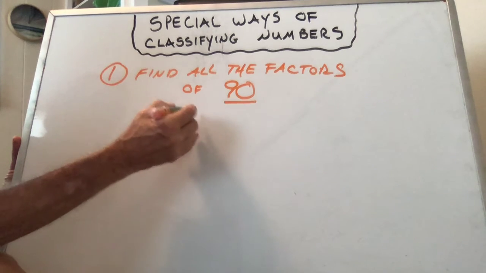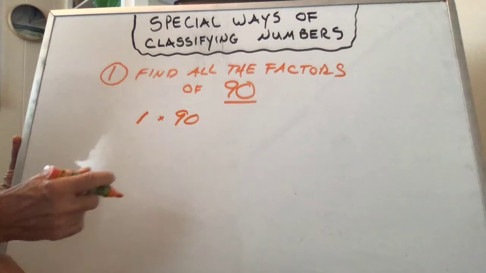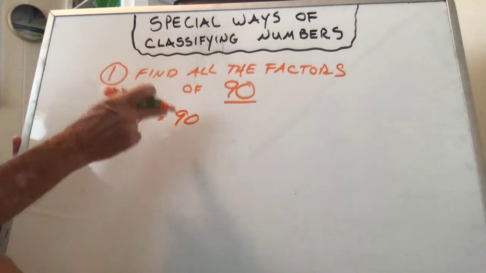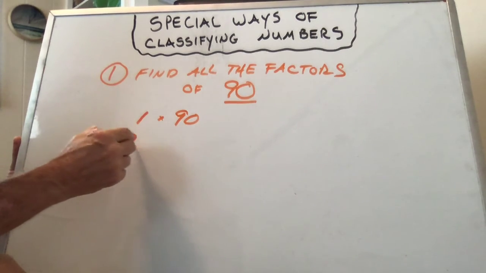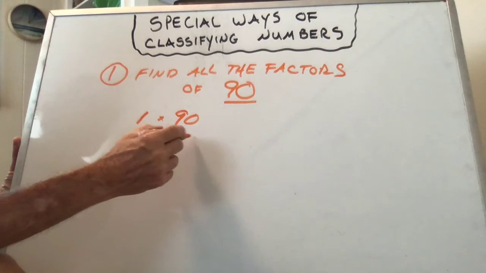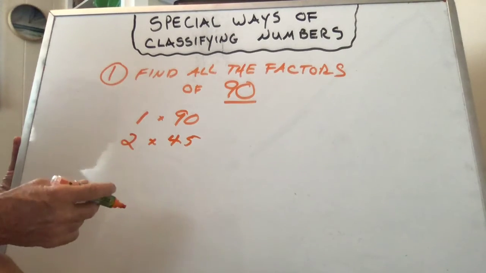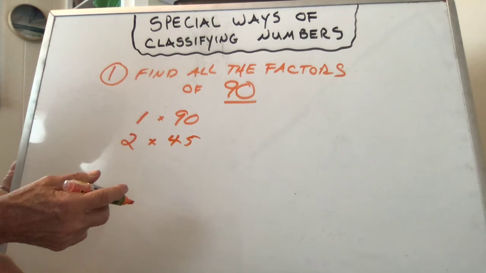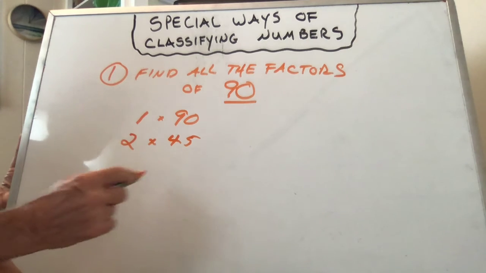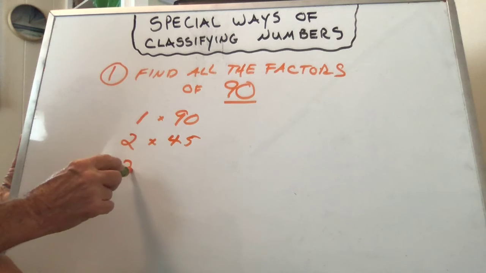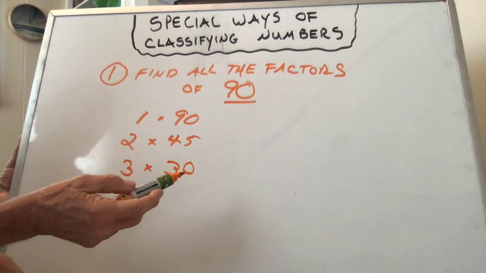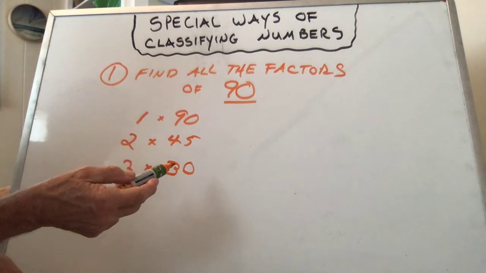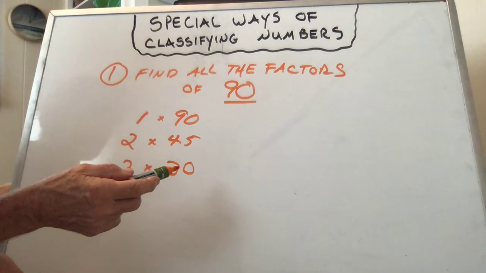So I go 1 times 90. Always start with that 1, don't forget it. That's a pair of factors. I know 2 goes in. So that's 2 more factors. So your job is to find all of those you can. Use a calculator, your divisibility rules, whatever. Okay, I know 3, most people could go 3 times 30. With 4 you can try, but it's 4 times, was that 22.5? That doesn't work. We only want whole number factors.